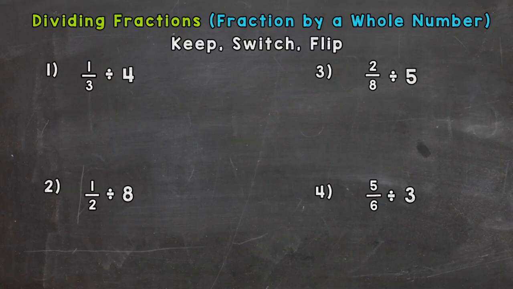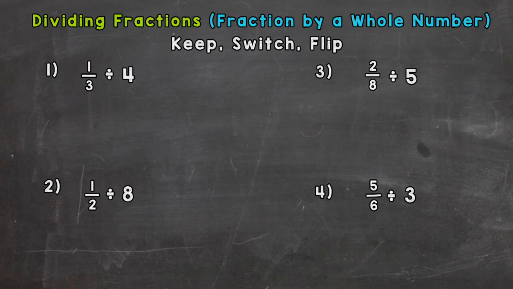In this video, we're going to be covering dividing fractions, and specifically a fraction by a whole number. So take a look at the 4 problems on your screen. You have a fraction to start with, and then it's divided by a whole number. And at the top of your screen, we have 3 words: keep, switch, and flip. Those are the steps we're going to take in order to get to the correct answer. So keep that in mind as we work through these 4 problems.